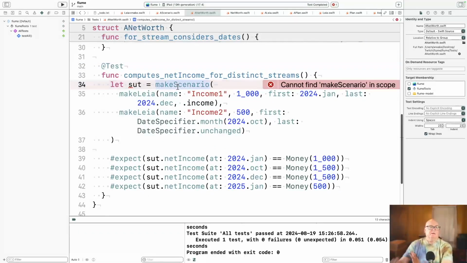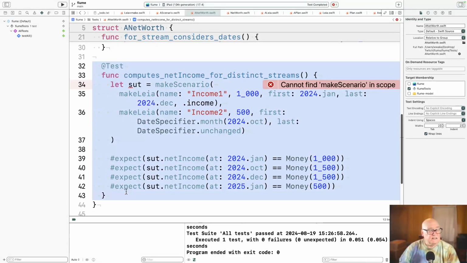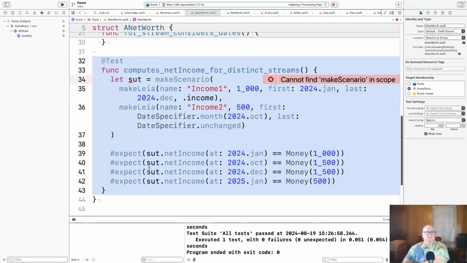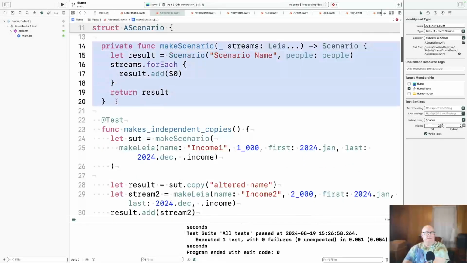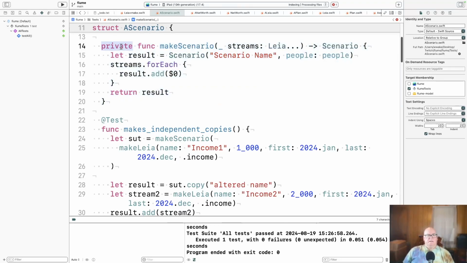Make a scenario. That is a net worth is on, no. Okay, I'm going to copy make scenario. Can I just make this public?